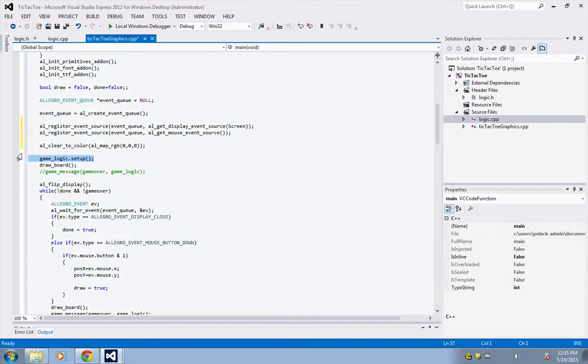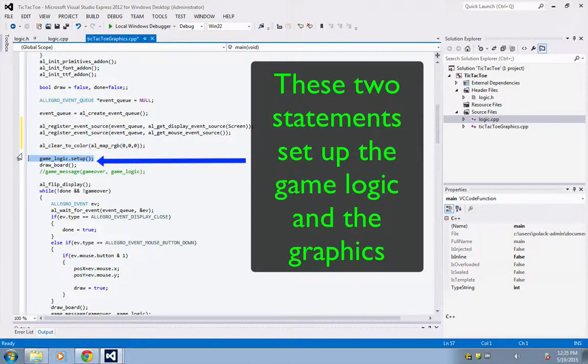In order for me to start the game, I want to set up my logic. So notice outside the game loop, I'm saying game_logic.setup. So I'm setting up my Tic Tac Toe game so I can play Tic Tac Toe. Now, while the game sets up the logic, I need to set up my graphics. So here, I am drawing the board.